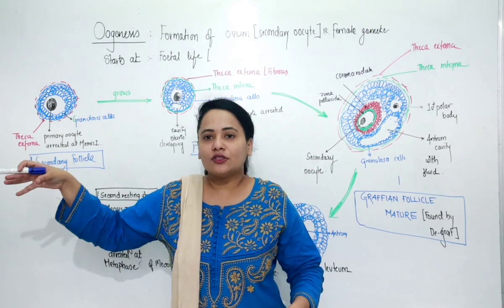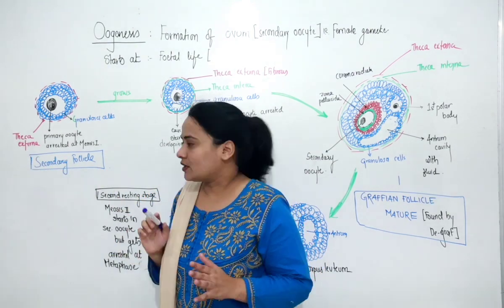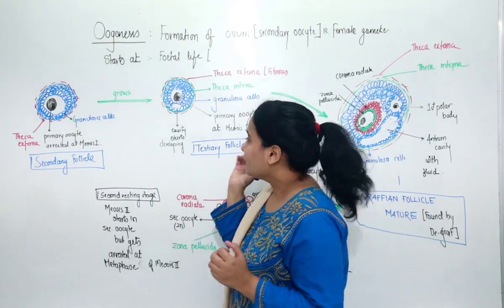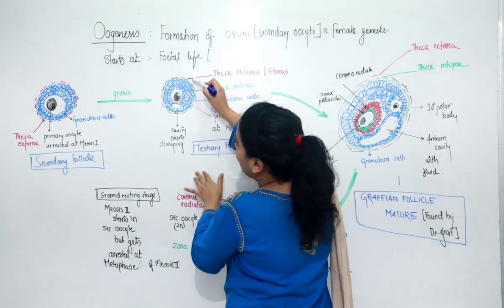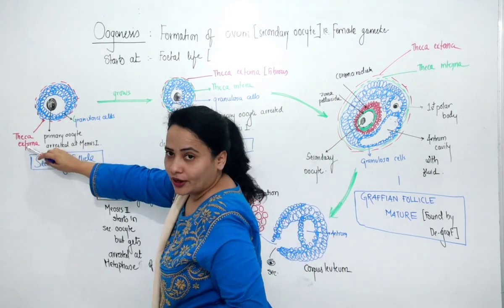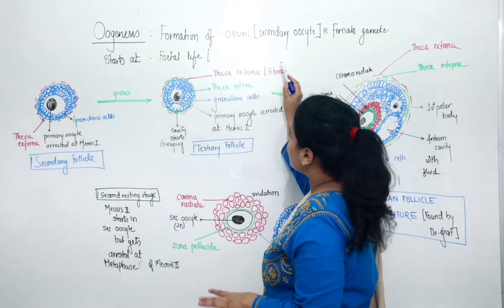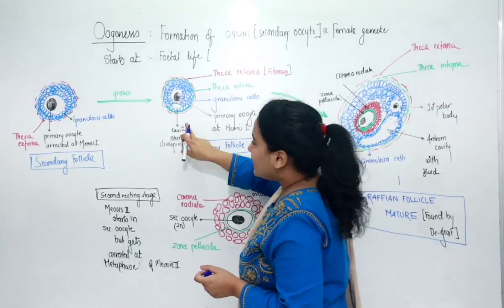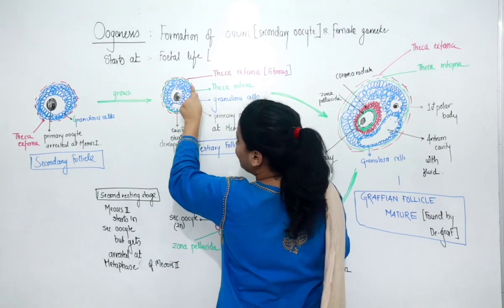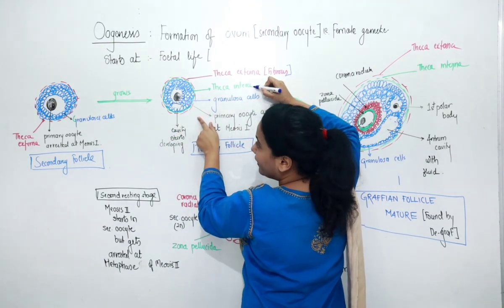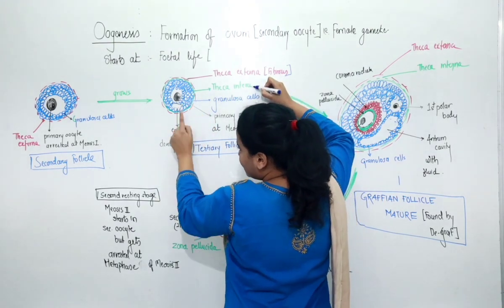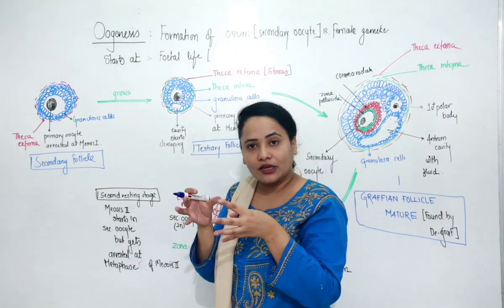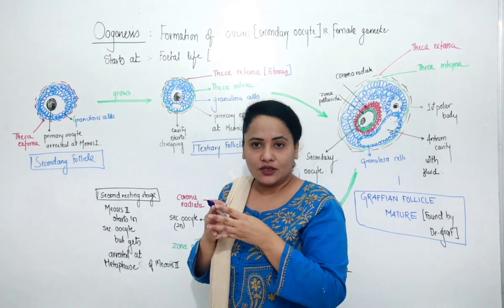So it will go up till which stage? It will go up till the puberty stage. Okay. Now this secondary follicle will grow in size. As it will grow in size, already it is having this theca externa, right? It is having this theca externa which is a tough fibrous structure. You can see over here, right? After it grows, it develops one another layer that is called as theca interna. And it starts developing a small cavity inside it, right? So the cell starts scattering and it starts developing a cavity inside.